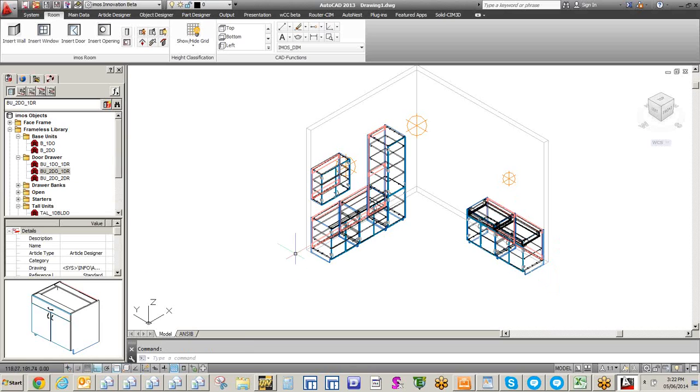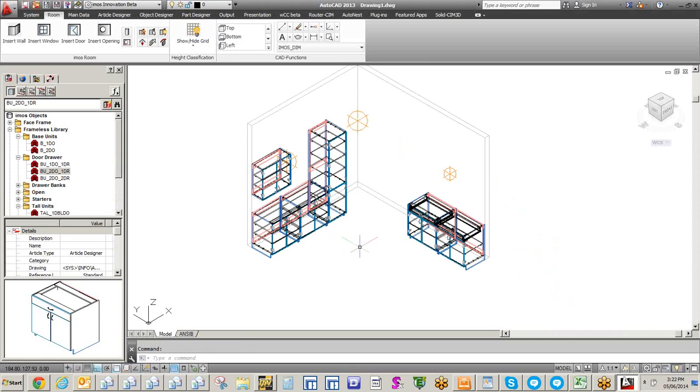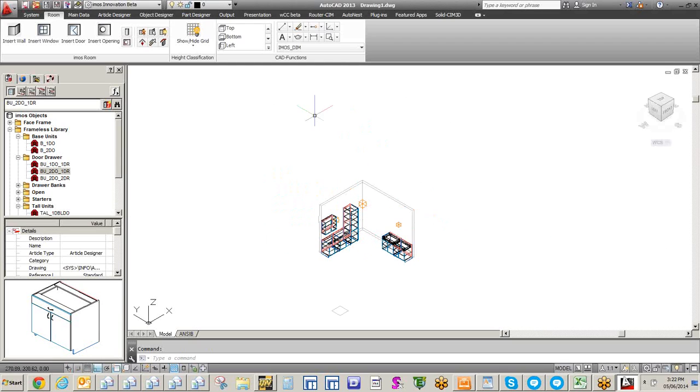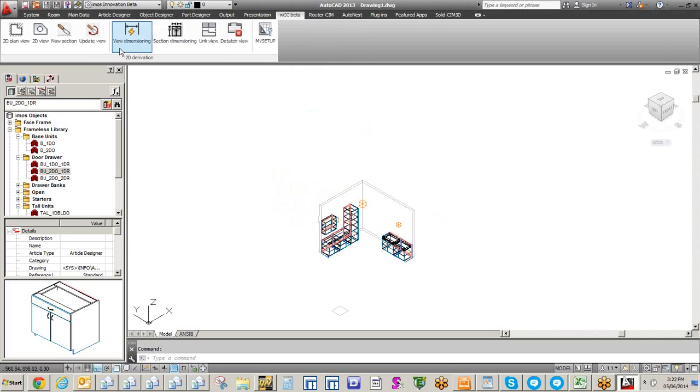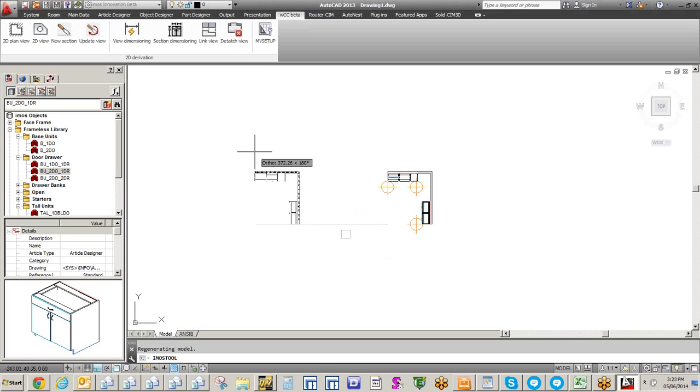Now we could go ahead and put in molding, countertops, or continue adding products, but for the initial purpose of the demonstration, I want you to see what it would be like if we were going to generate the architectural submittals. And so I'm going to tell this that I want to work from a 2D plan, and we'll tell it to process both of the walls and all the cabinets on this. This is going to generate not only a 2D plan that's proper for the way that we'd expect for an architectural submittal, but it's also going to do all of the work in changing the AutoCAD views for us so that we don't have much heavy lifting in AutoCAD.